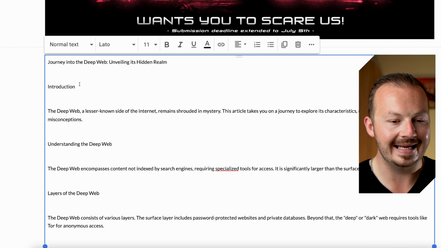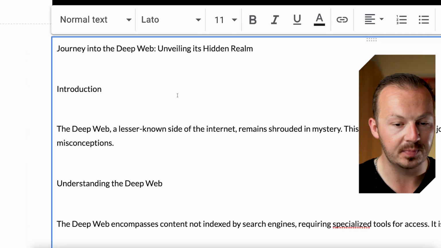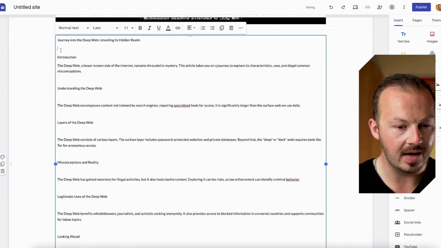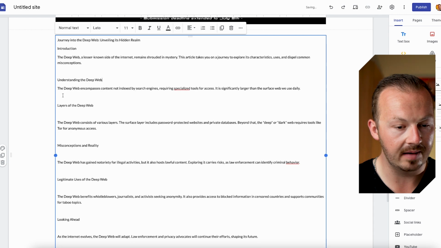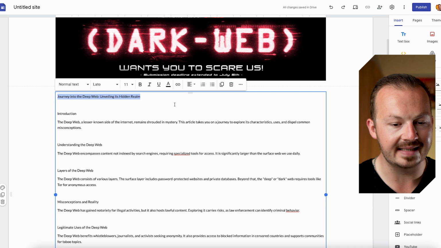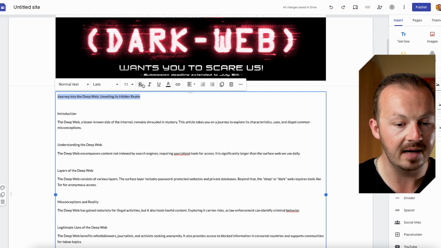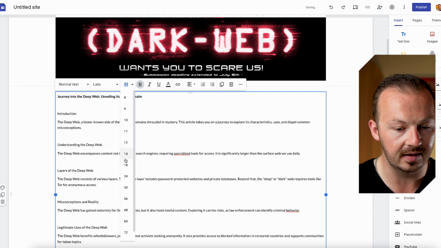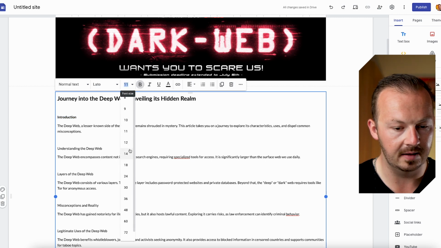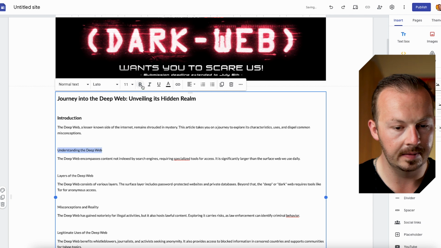Pretty much if you're going to have this exact same issue that I do, that the spacing from ChatGPT is going to be so large, what you can do is just customize this however you want it to look like. For example, I'm going to delete some of these spaces, just like that. Then I'm going to make some of these parts a little bit larger and bolder, so they are going to stand out a little bit more. For example, like this one, let's make it a little bit larger, like 14, this one as well.